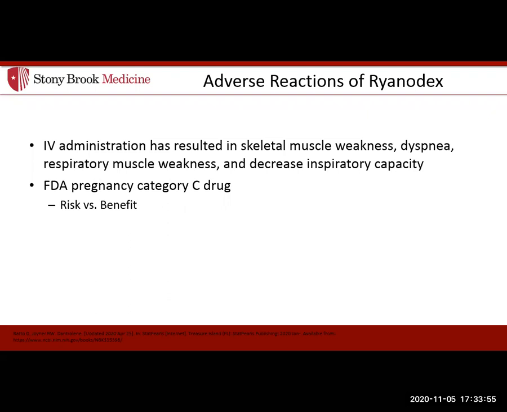But something to keep in mind is the pregnancy category associated with Ryanodex. So it's an FDA category C drug for women who are pregnant. We have to look at the risk versus benefit then of what to do if a pregnant woman is in malignant hyperthermia after exposure to set anesthetics. So the recommendations are actually to give dantrolene. We do know that it crosses the placenta and that there are side effects in the neonate, but the expected side effects of this medication on both the mother and the child are not nearly as fatal as if the malignant hyperthermia were to continue and to progress.